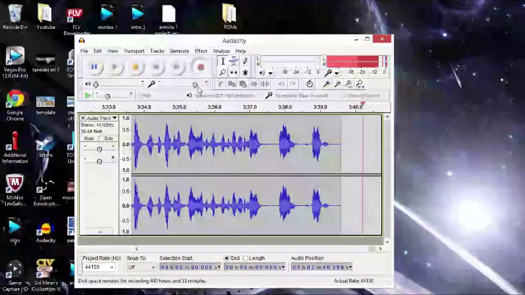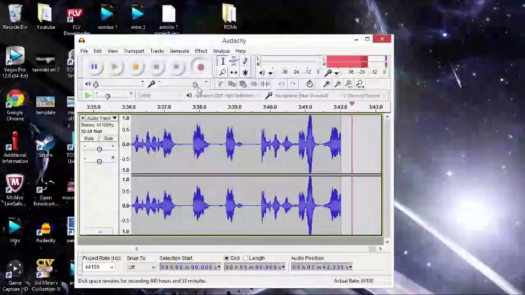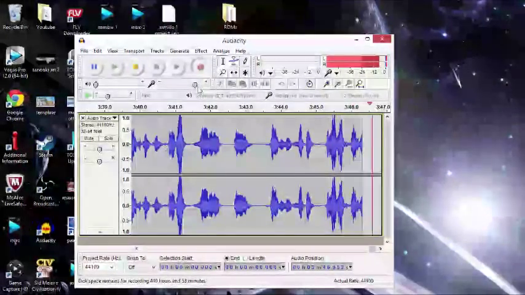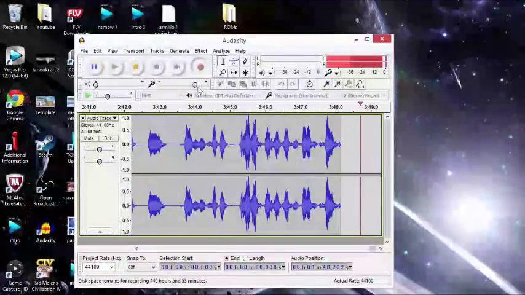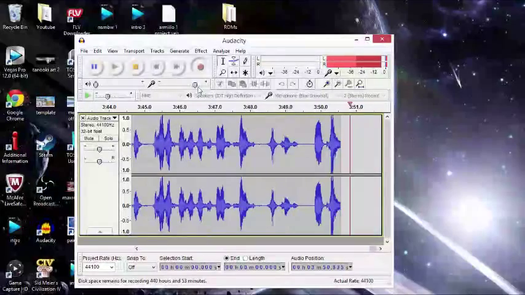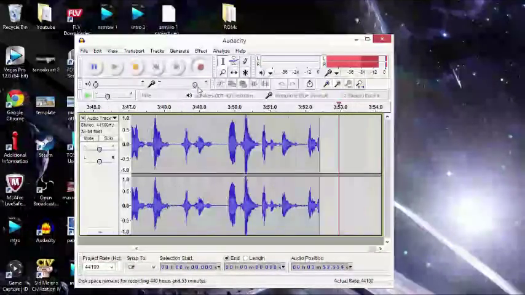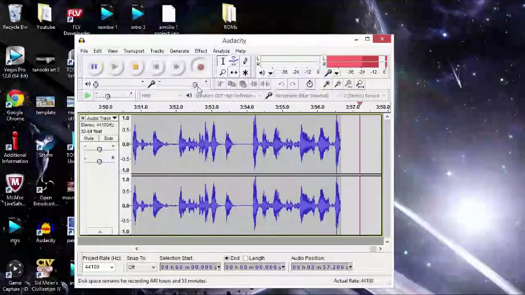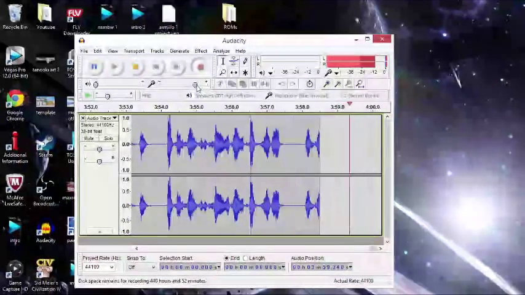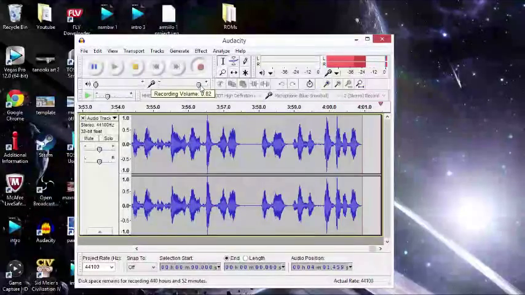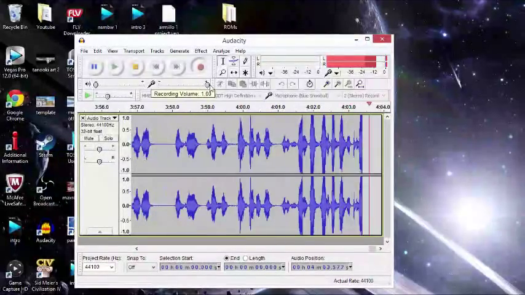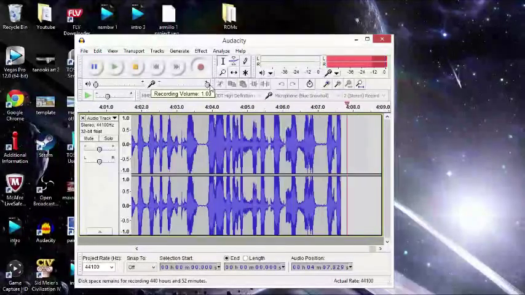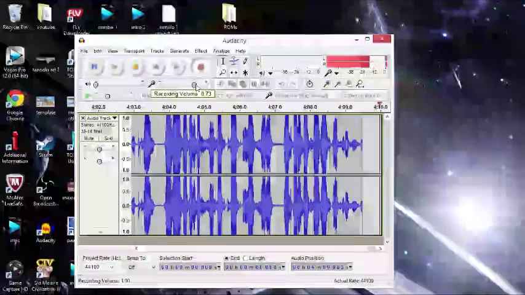But basically, to find out where you need to have this, what I like to do is harsh sounds. H's, K's, S's, T's. Anything that's going to make that kind of sound. And you can see it caps right there. And you'll note, I'll start moving it up. And you can slowly start to tell the difference between how loud my volume is. You can see it's starting to cap a lot more, and the volume won't sound as good. So I'm actually just going to lower it back down.